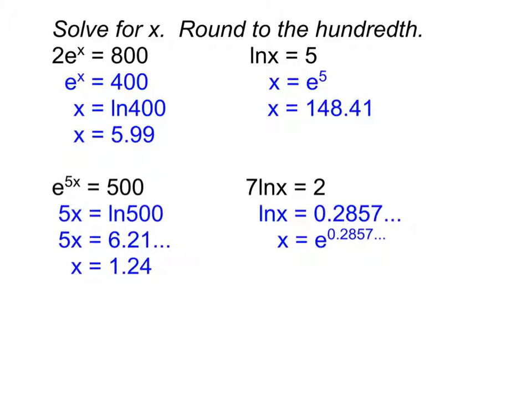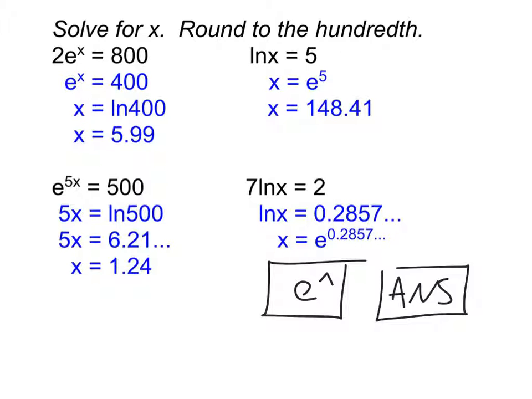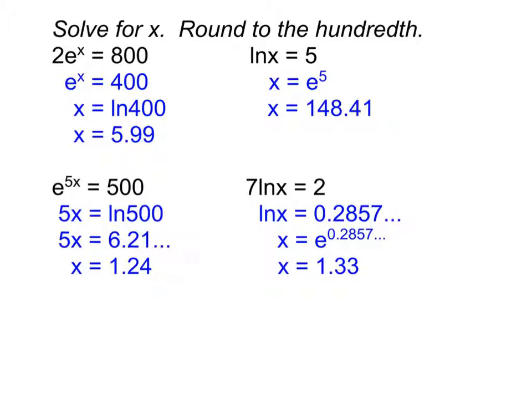On a graphing calculator, you're going to be pressing e to the power of, and then you would actually want to press that answer key. On your graphing calculators, that's the second negative, at least for most of your calculators. And so you do one of those if you're on a graphing calculator. If you're on a scientific calculator, of course, the order is different. On a scientific, with this number still showing on your screen, you would then just press the e to the power of button. And it would do it for you at that point. If you do it using the whole decimal to avoid rounding error, you should get an answer here of about 1.33.